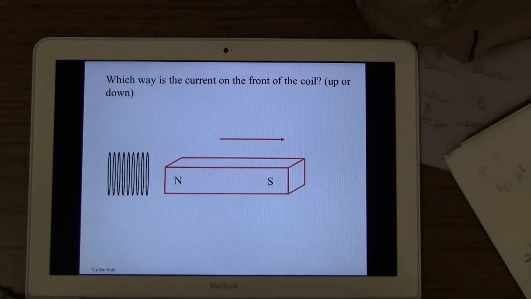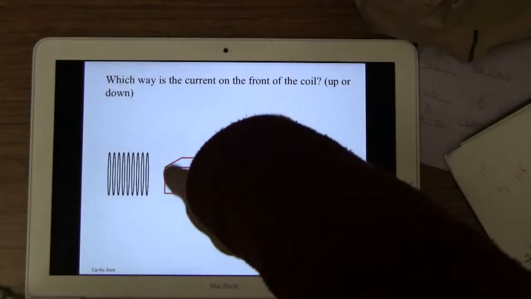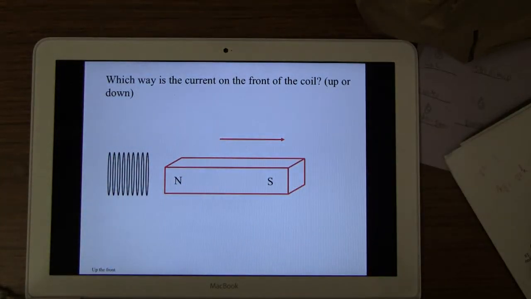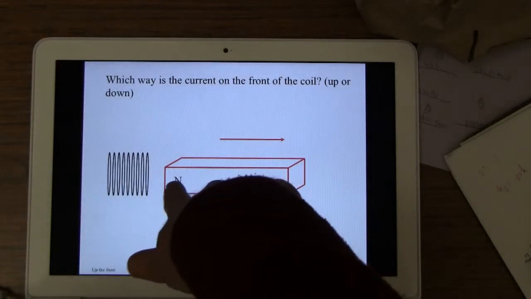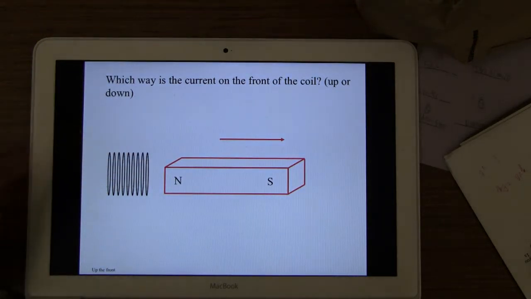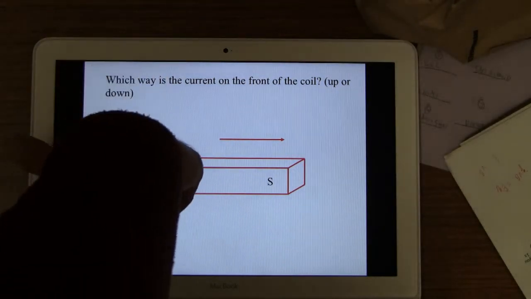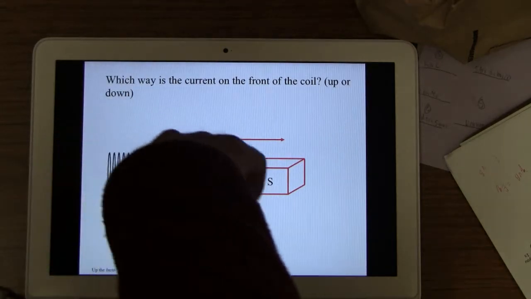Okay? Now, for this type of thing here, what you want to do is talk about resisting the motion of this magnet. For this one, we're going to pretend that's a coil, and we've got this magnet going away from us. I like to think of these in terms of resisting the motion of the magnet. So in order to keep that north pole from going away, we want to create a south pole on this side of the coil. To do that, if you recall, you make the current flow up the front of the coil, so that this is the North Pole, that's the South Pole.